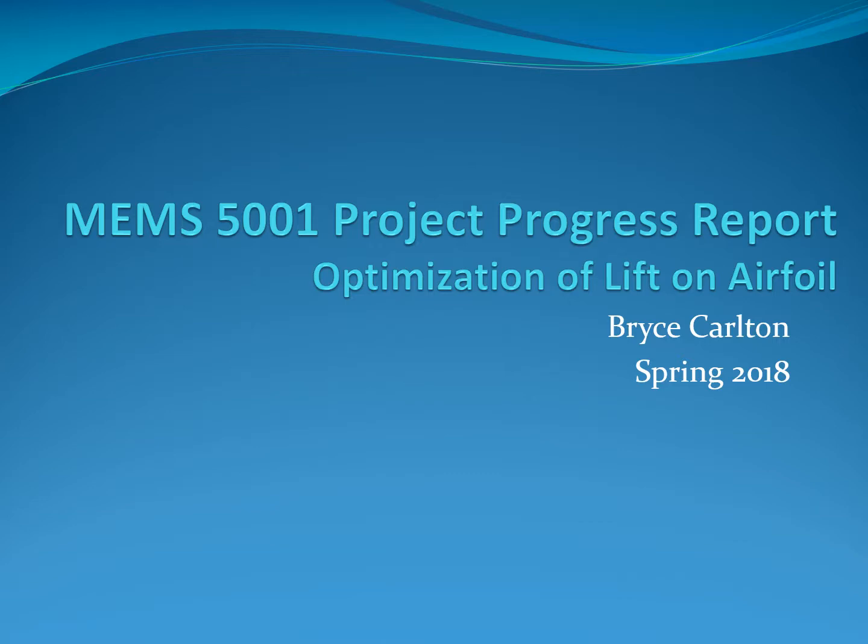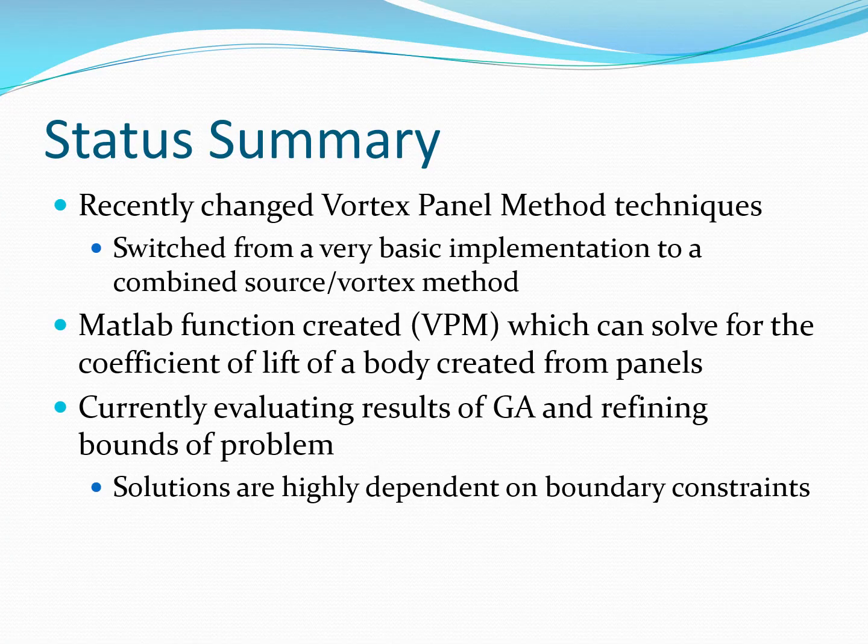This is my progress report for my project dealing with the optimization of lift on an airfoil. I'll start with a high-level summary of my status, then I'll go into more details on the subsequent slides. First, partway through implementing my code in MATLAB, I switched vortex panel methods, going from a very basic implementation to a combined source vortex method.